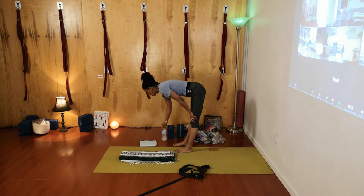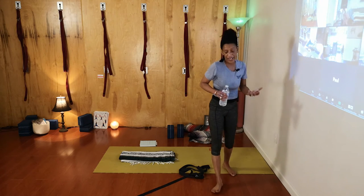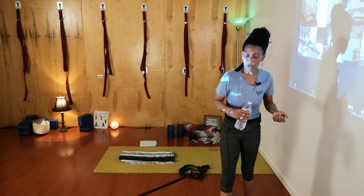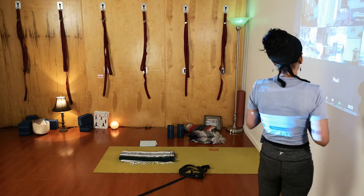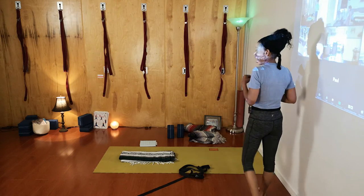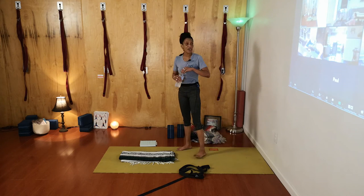And then what you can do here, guys, is you can take your arms out, palms up, and again, you can rotate your shoulder blades away from your spine. And then take your feet and just wiggle them forward, using the straps again to pull the upper legs down and to lengthen out your lower back.